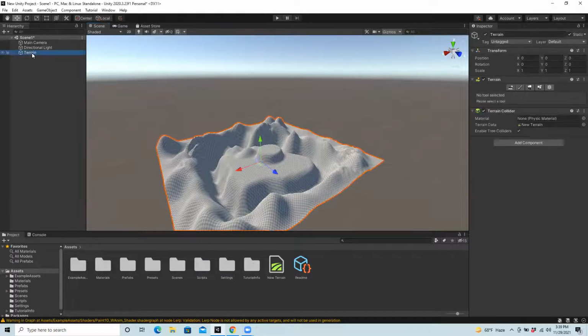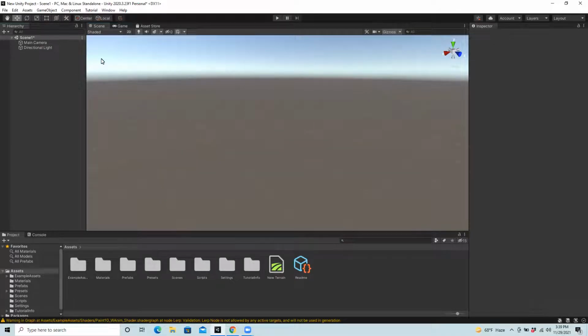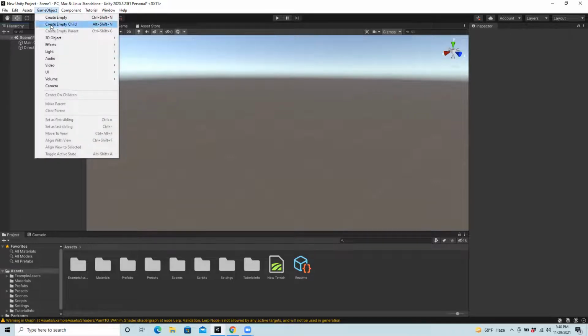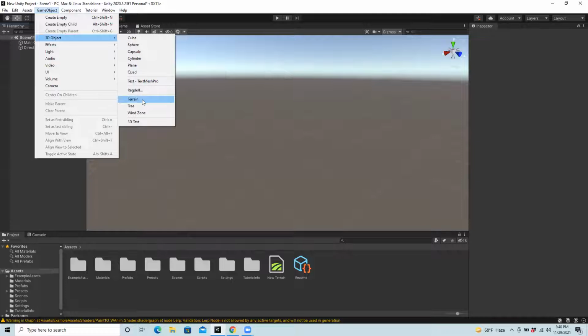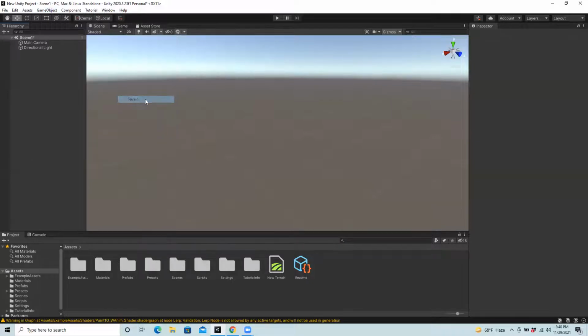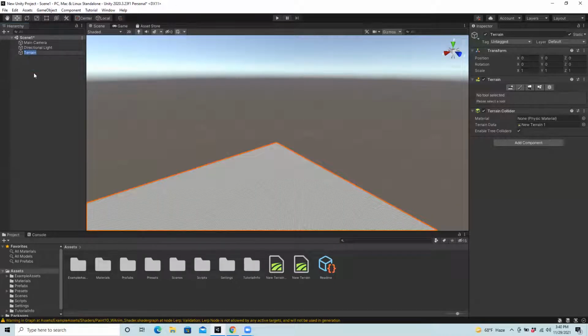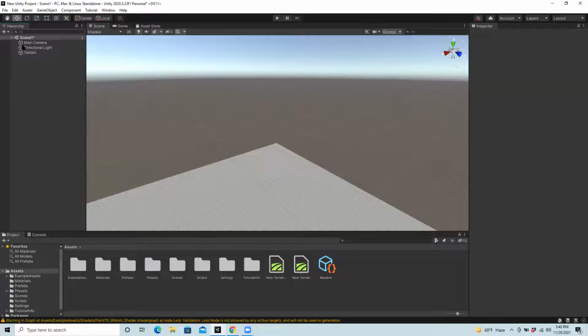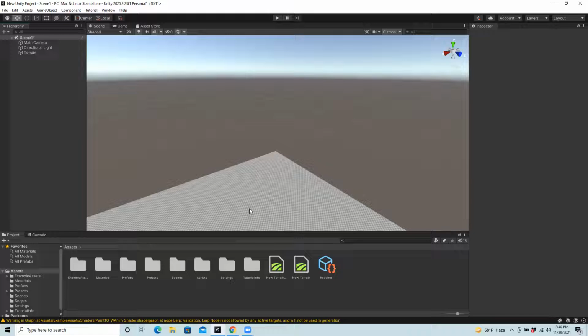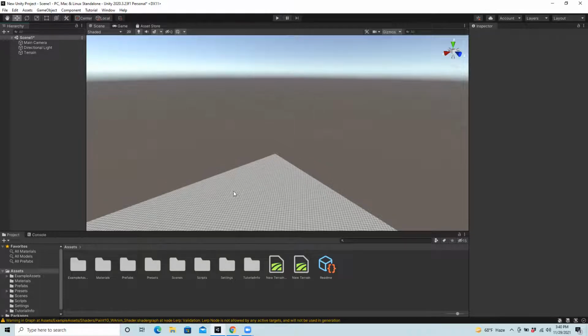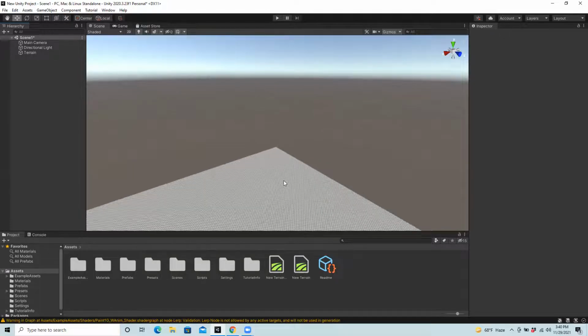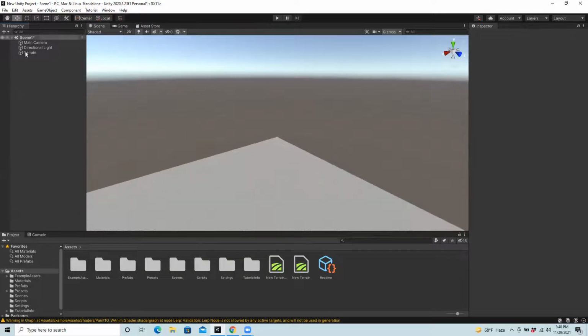I'm going to actually delete that object to start with. And then the first step is you can go up to Game Object, 3D Object, and choose Terrain here to start the process. And it actually inserts an object that you're going to see labeled Terrain over in the Hierarchy panel. Might zoom out a little bit or zoom in. The checkerboard, by the way, represents 1 square per meter. I think I'll zoom out to see more.